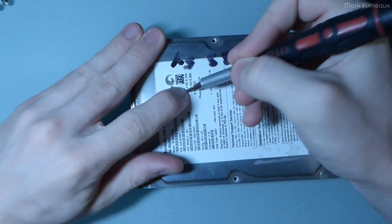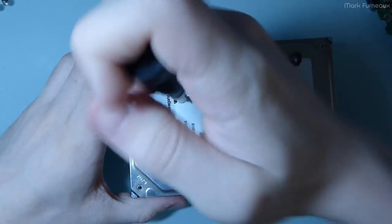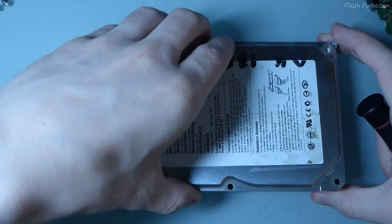So there's got to be a screw on the spindle somewhere. Where exactly is it? There we go. Okay, I think that is it.